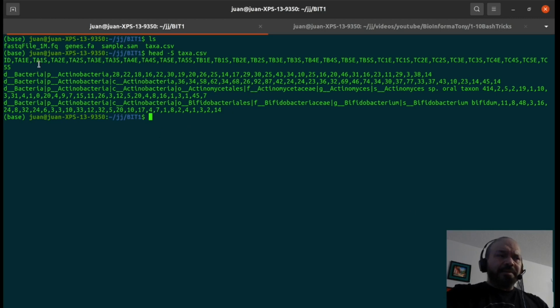So essentially what we have in the first column is an ID, and those are bacterial taxa like Actinobacteria, for example. And then we have a series of numbers, and those numbers correspond to the abundance of those bacteria in this series of samples that you can see here. All right. There are many things we can do with a simple file like that.